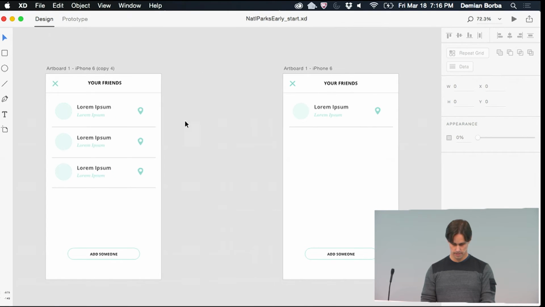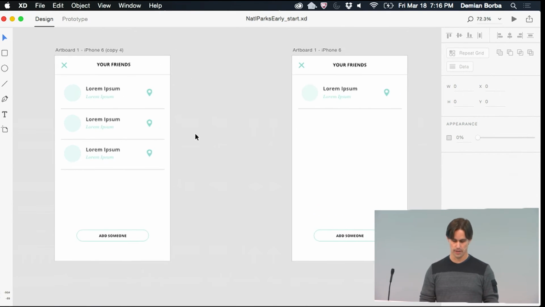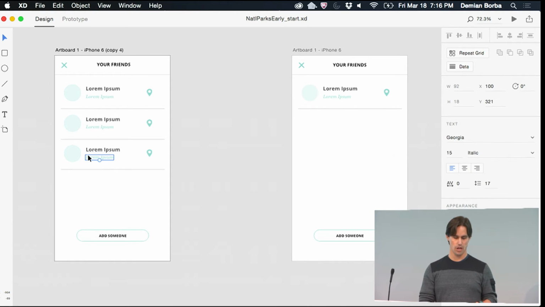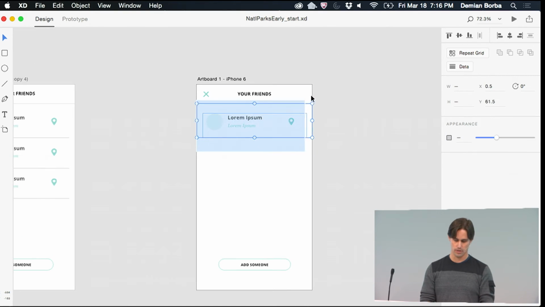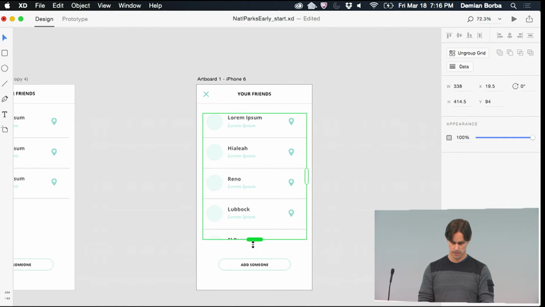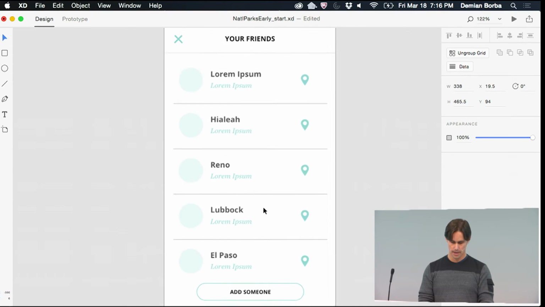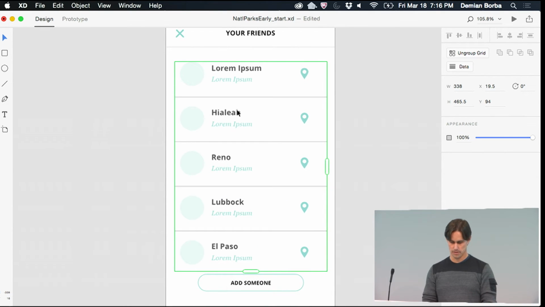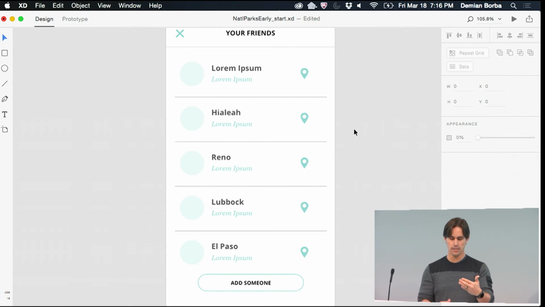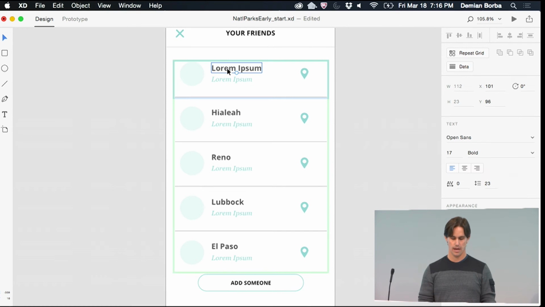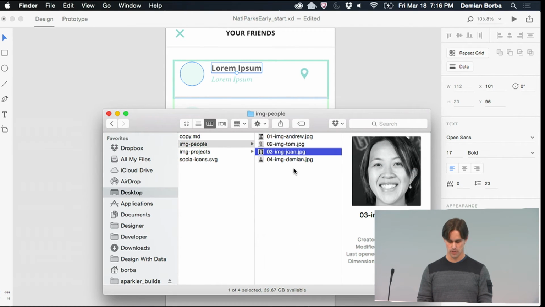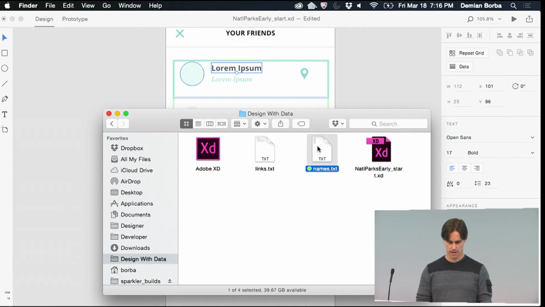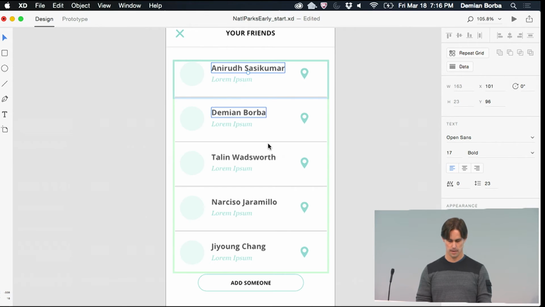So here I have another variation of the tool where we're exploring things. Like you saw before, if I need to duplicate or replicate these items, it used to be manual. Now I can use the repeat grid to repeat these items. Now I have this different content there, and to make it more real, I can select the item here, and how about dragging a text file with names, and it populates the whole grid.